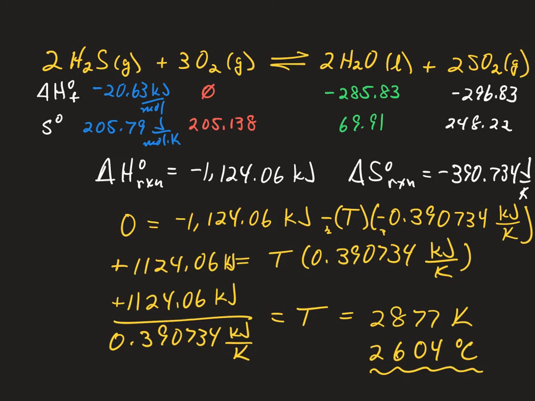The other thing we can do is just estimate delta G at another temperature, using temperatures, putting in temperature, finding delta G. So those are the major kinds of problems we're going to do with the Gibbs equation. That is the delta G equals delta H minus T delta S.